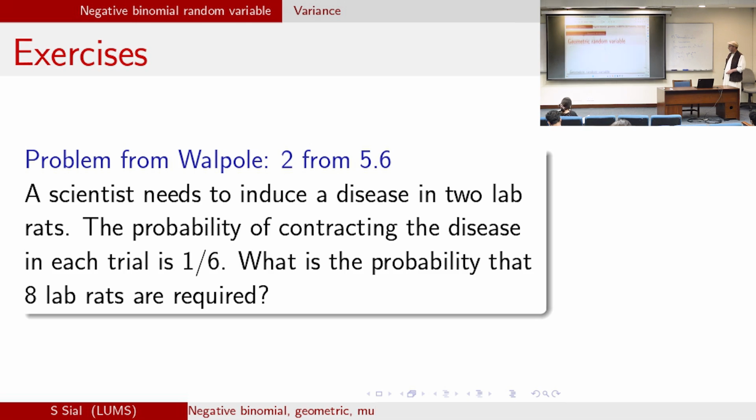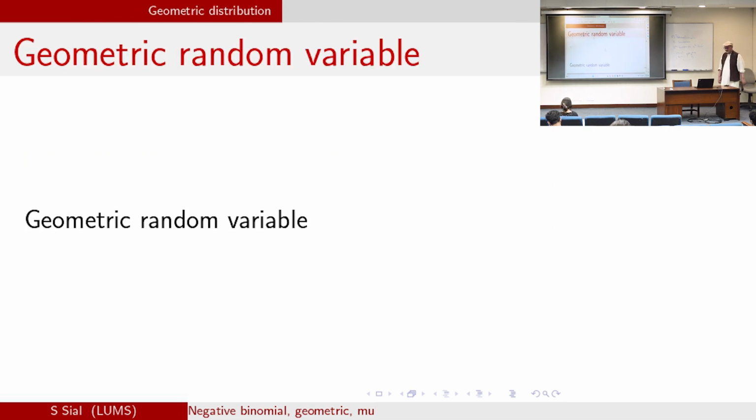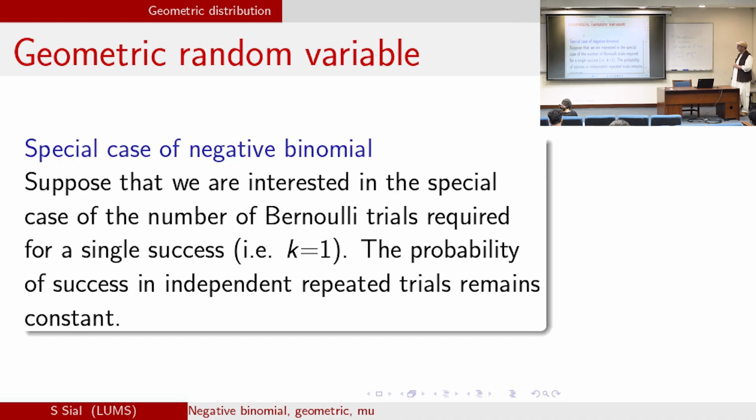All right, let's skip the exercise. Again, I might have a question related to the same sort of setup as for the binomial random variable. The question we're asking is slightly different with the geometric random variable. I want to know what's the probability that I need k trials, a certain number of trials, to get my first success. I might have something that only occurs rarely, or isn't guaranteed. I want to keep going until I have a success.